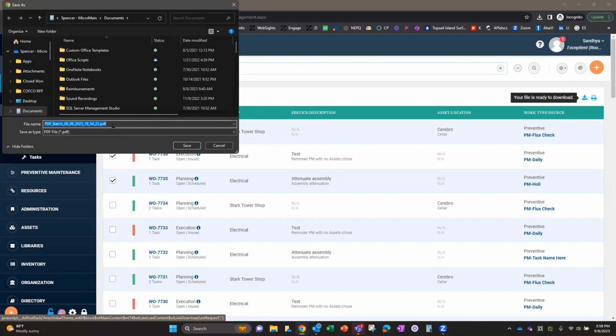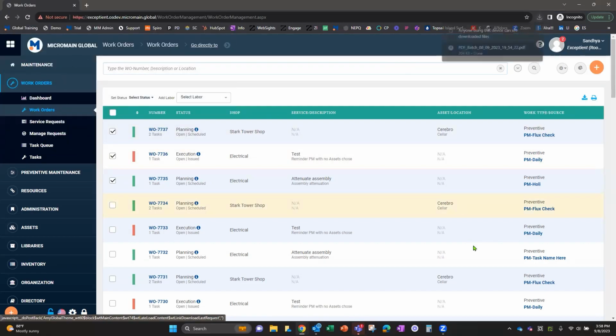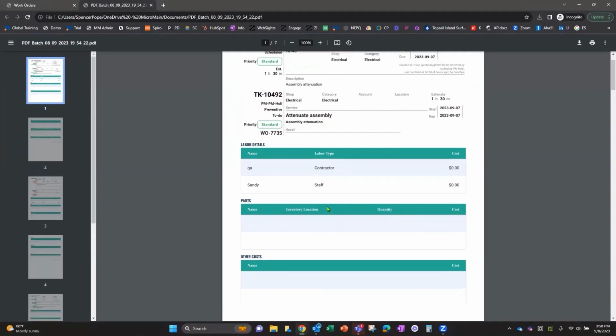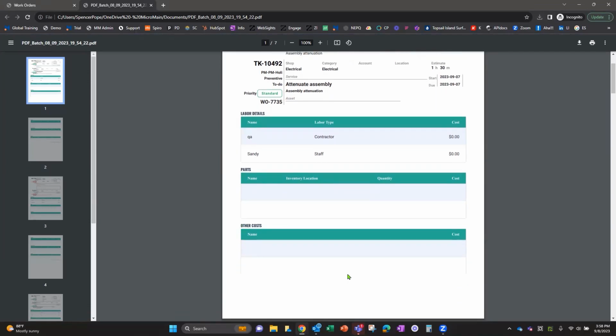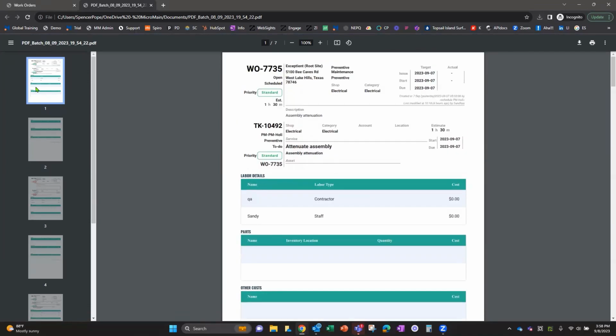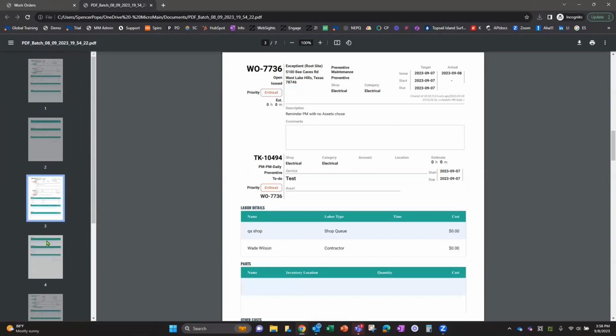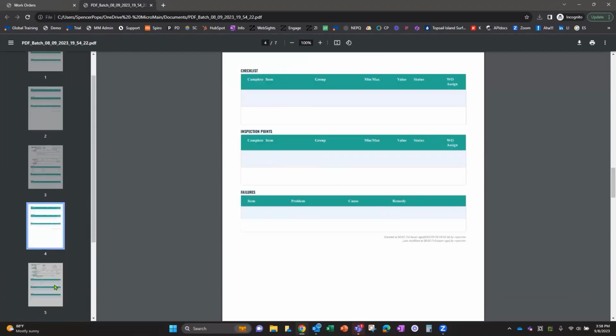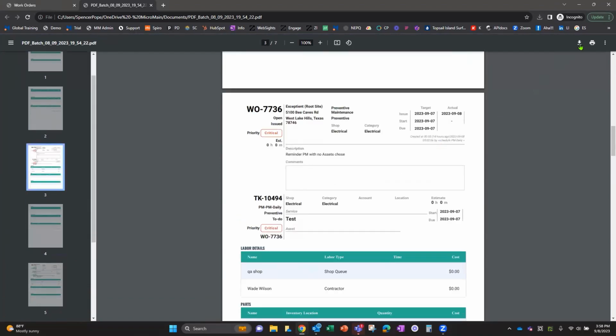So you can rename the document if you'd like to, have it saved into a folder. But I'm just going to keep this the same. So I will save that. And then I can click this in my browser here and go to it and review that, make sure it looks how I want. Maybe on this one, I might remove the parts or the other costs to make it a little cleaner. But from there, you can go and review the other work orders and tasks, who they're assigned to. And then, of course, proceed to printing the work order and sending it to your printer.